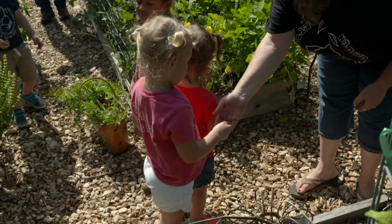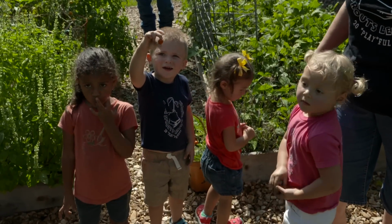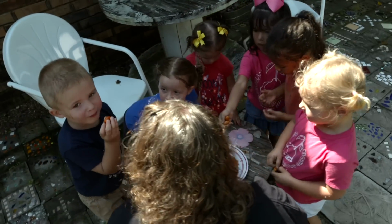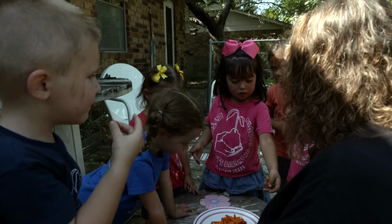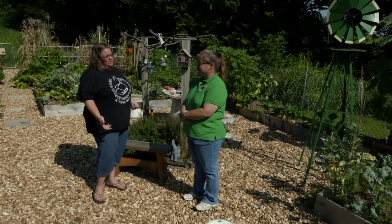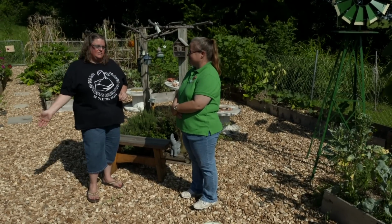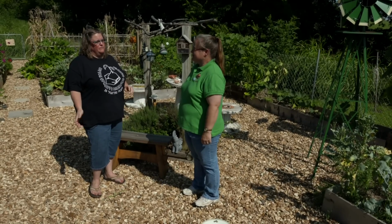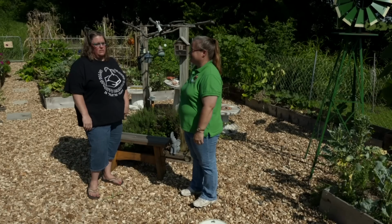So do they get to eat some of this, and do they help you cook it? I let them make different recipes. We have a blog, and I share a lot of the recipes that the kids make on there. We did a lot of cooking with the kids before we started the garden. But then I got really concerned once I was learning a lot about our food supply. You'll hear listeria is on whatever at the grocery store. And so I thought, how could I protect them from the food supply being so unpredictable? And so we started learning how to garden.